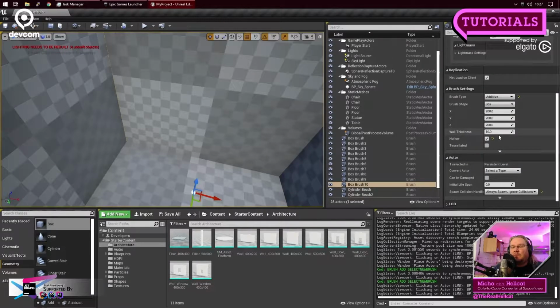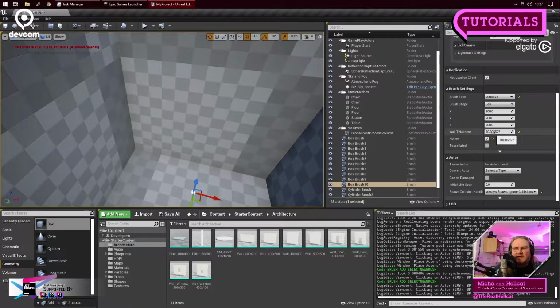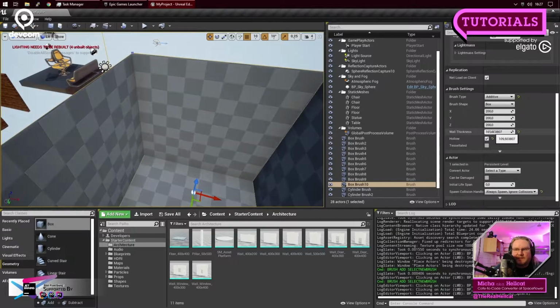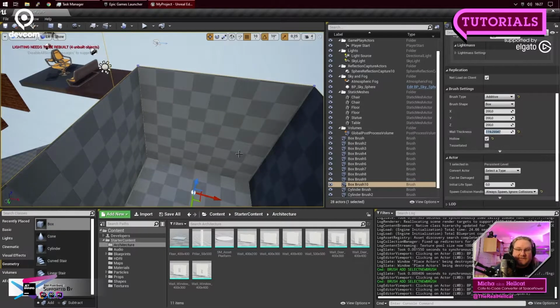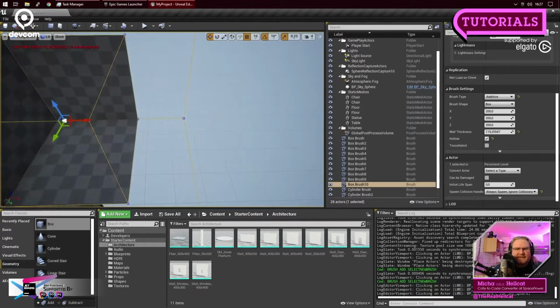So you also got the wall thickness. And when I start moving this around, nothing happens until you let go of the mouse. You see, the thicker I make the walls, the smaller the room starts to look on the inside, because of course the walls get thicker. You can see the wireframes.